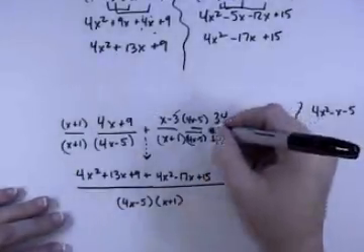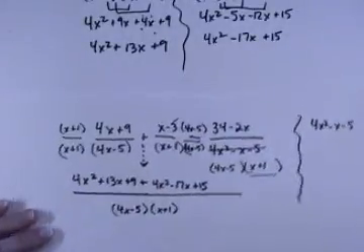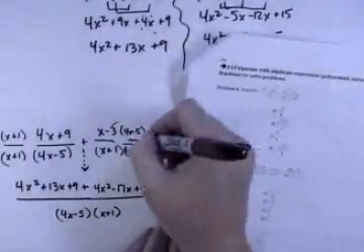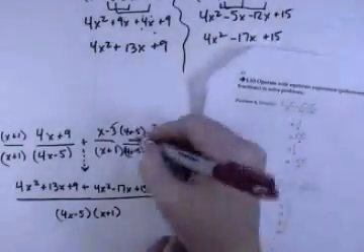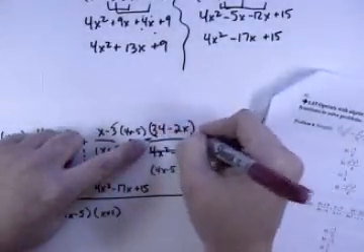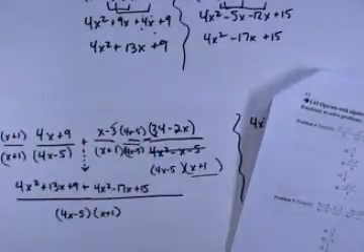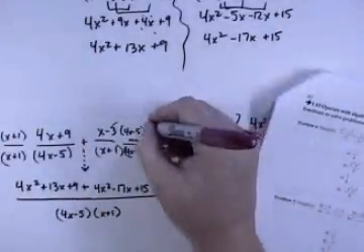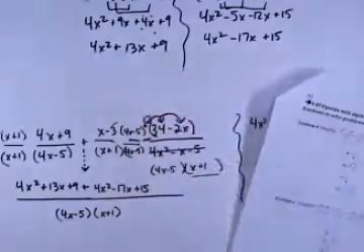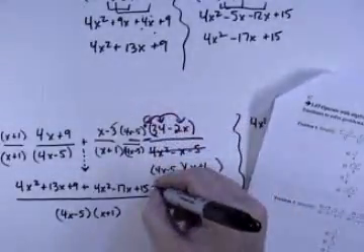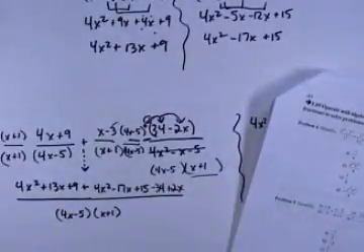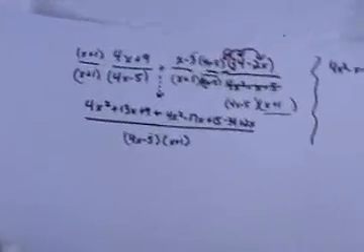Whew, still not done. Now we need to add in, and I didn't write it down, I think it got lost in my work over here, but if we look, this was problem 5, that's subtraction right here. Okay? Actually, I'm going to change the color so you can see it. Shafida, that's subtraction. Well, you have to treat this like a family. You can't just subtract one of the numbers, you're subtracting the whole numerator. So when I subtract, I need to almost think of that as plus and negative 1 being multiplied in there, and we'll distribute that negative. So negative 1 times 34 would be negative 34, and negative 1 times negative 2x would be positive 2x. So that's our new numerator after doing all that.